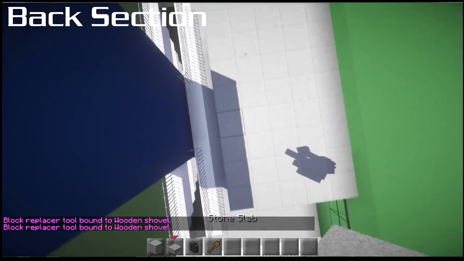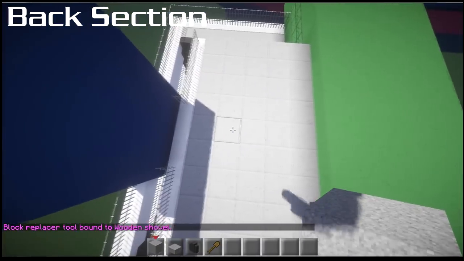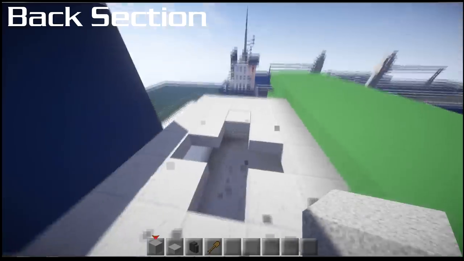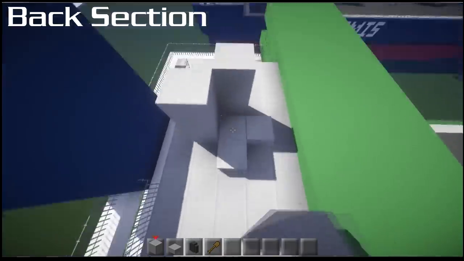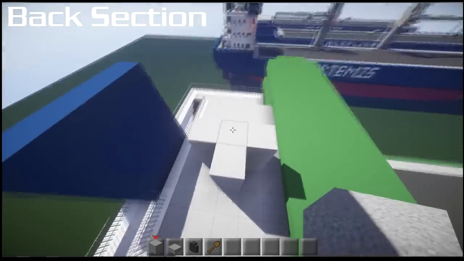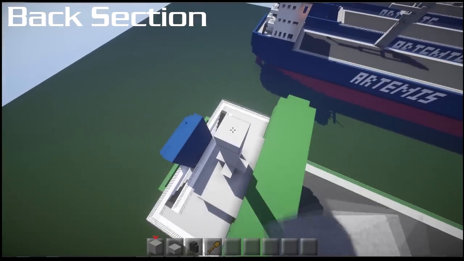Anyway, what we're going to do is, if you grab your light grey wool, we're going to go into here. We're going to have a cross. So build a cross. And then put in light grey wool. And add two more. Like that. Then right in the middle, what you're going to do is add eight. 1, 2, 3, 4, 5, 6, 7, and 8.